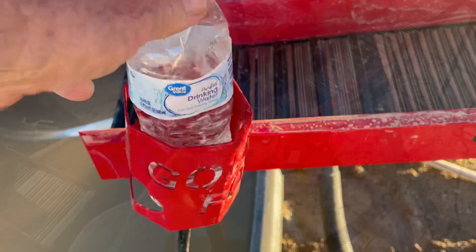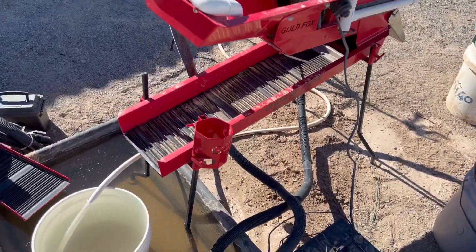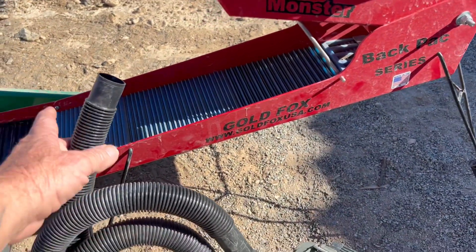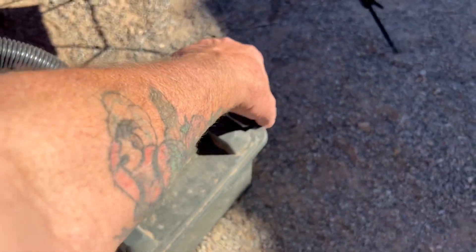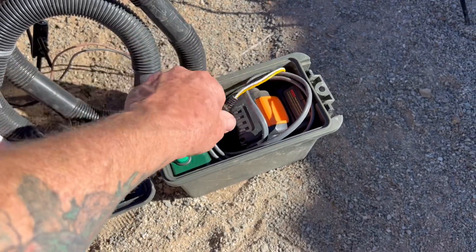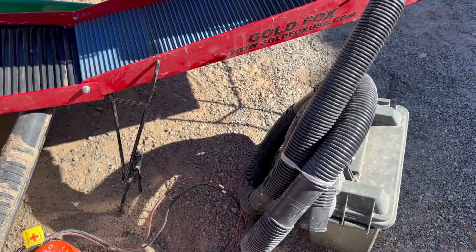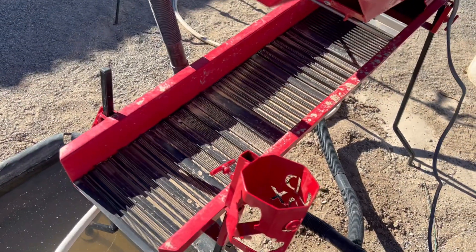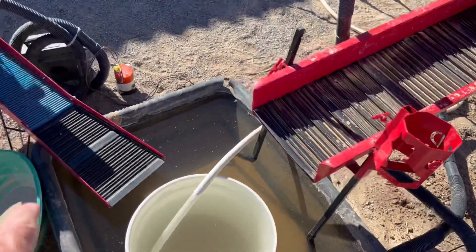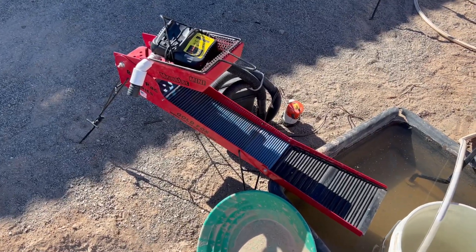There's also a cool little cup holder so you can put your drink in there — very important. I've got two 2,200 GPH pumps on there, so I'm going to use those to recirculate. I've got a tub full of water. Also something cool by Gold Fox: this little backpack series — it all folds up, has a rechargeable battery, comes with a rheostat so you can adjust it, and it's very lightweight. You can haul this with you into the backcountry. It's a nice little cleanup machine or you can backpack it into secret spots.